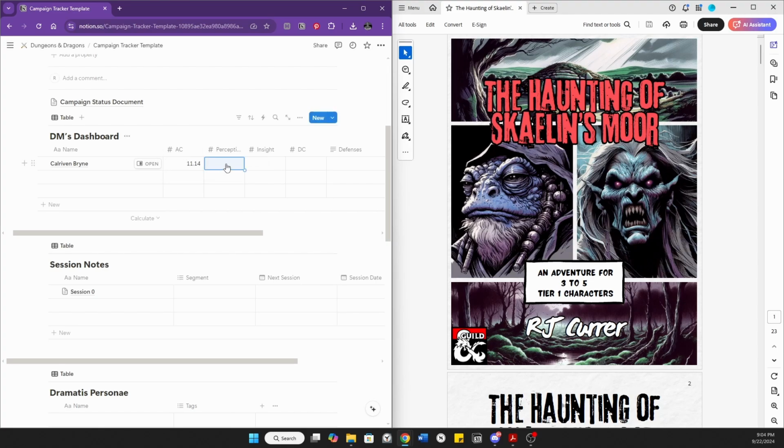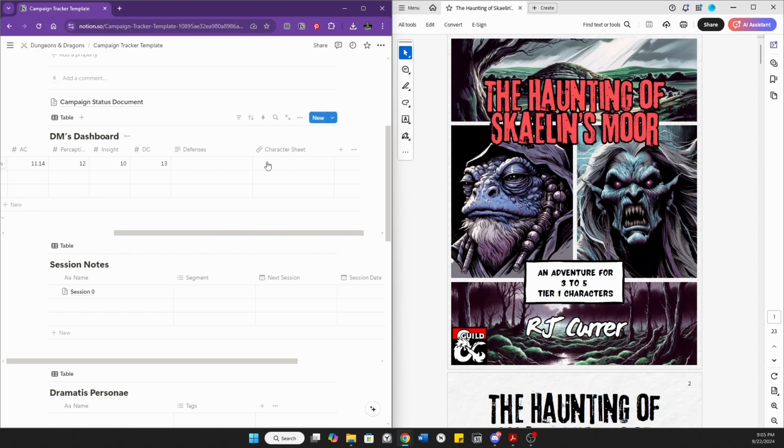I'll put in the passive perception. I'll record passive insight. I don't worry about passive investigation because I just don't use it very often. But passive perception and passive insight come up quite a bit. I'll put any relevant DCs for a character. And then if they have any particular defenses, I'll record that here.